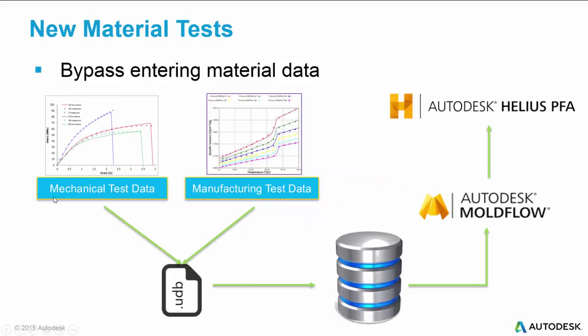The other thing that we did is we introduced a new material test, and this is probably the most exciting thing for our user base. This new material test kind of goes in line with the Moldflow material test, so the manufacturing test data. Currently we offer the test for manufacturing test data, and we will test the material for you, and then we will provide you a UDB file. So we're calibrating a whole bunch of stuff on the back end for use with Moldflow. Maybe calibration's about where we're fitting that data so that it can be used with Moldflow. And then we give it to you as the user in your database.